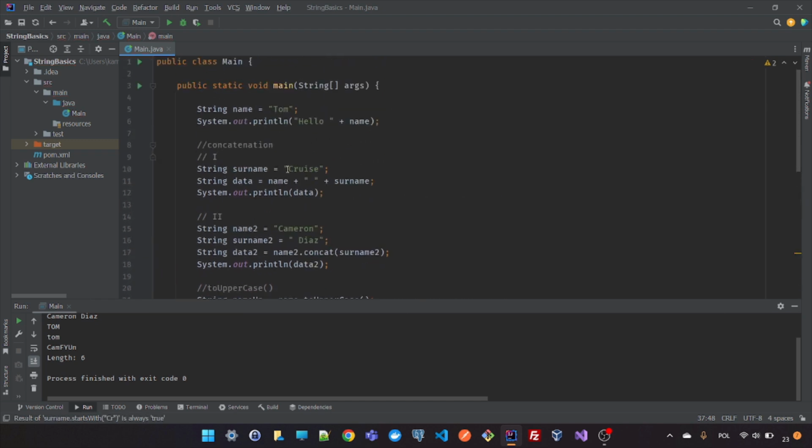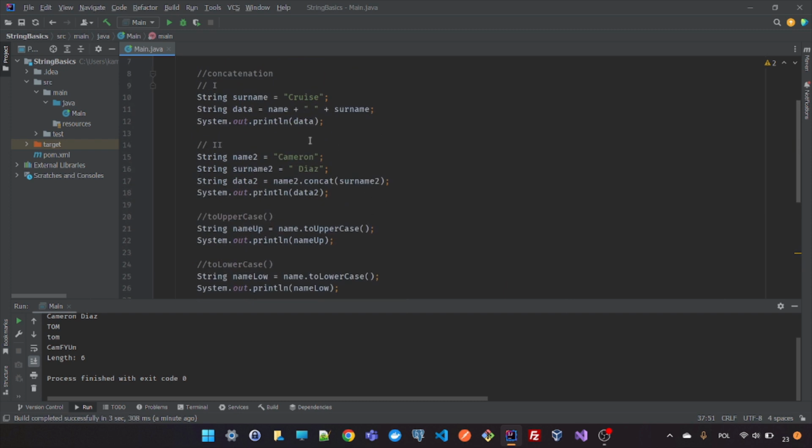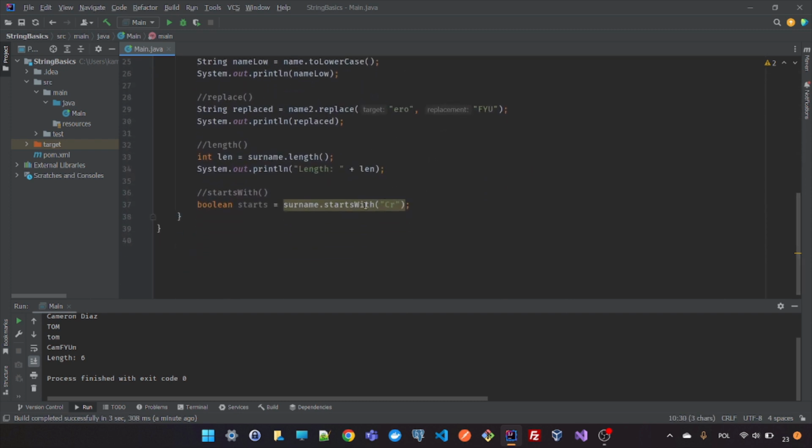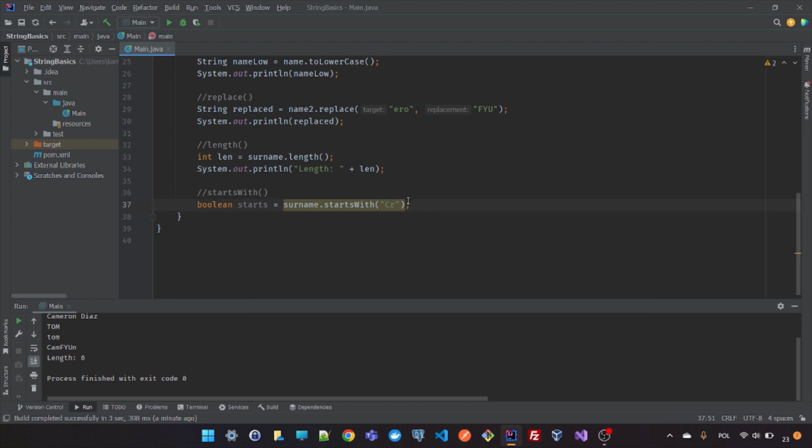It's Cruise, right, surname. And why we've got here the highlight? Because for the IDE it's obvious that surname always starts with CR, right? So that's why I've got information here. Result of surname starts with CR is always true. That's pretty obvious. That's why we've got the highlight here.